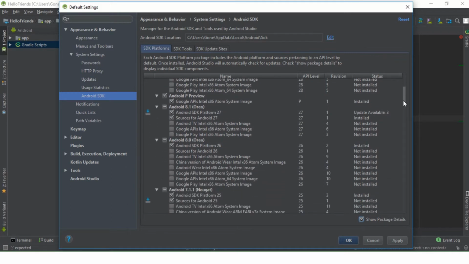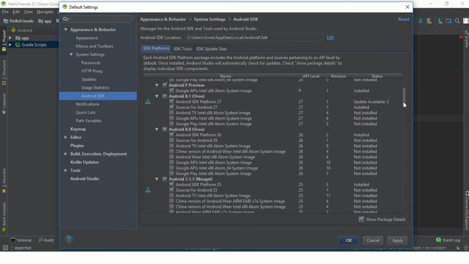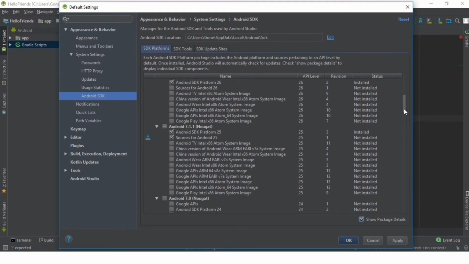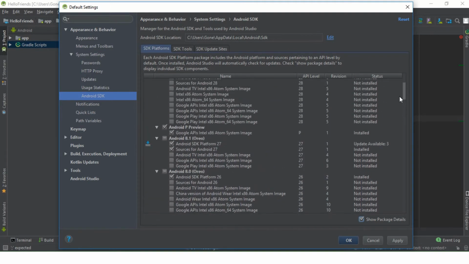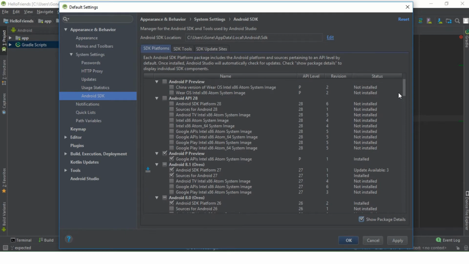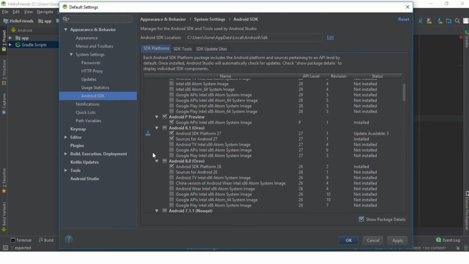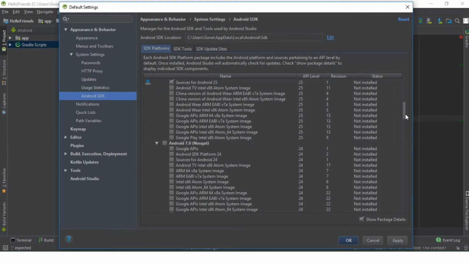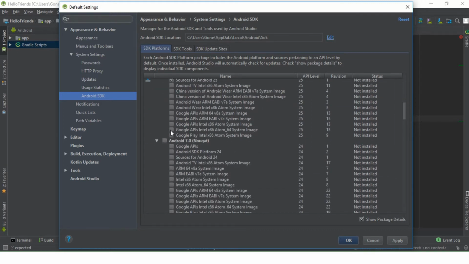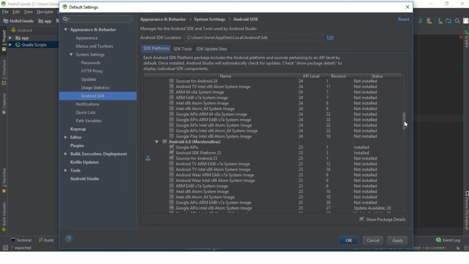So I am selecting SDK source. Just go for Android Atom System Images, API, and then select the 64-bit system image.